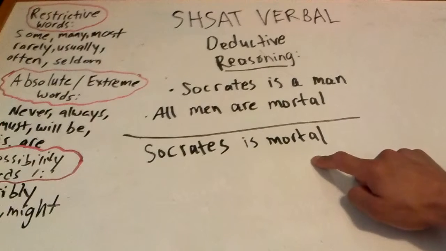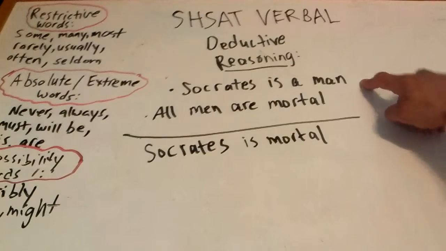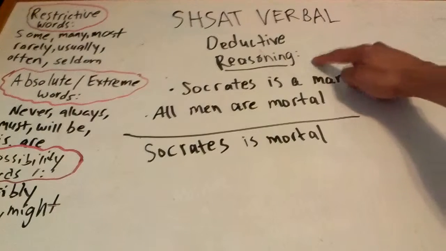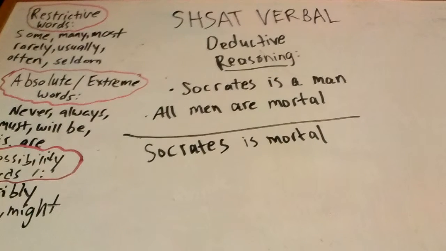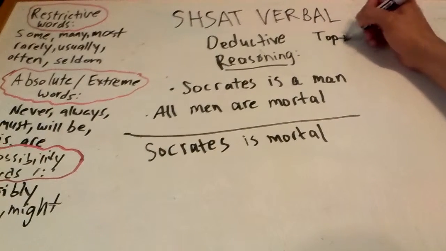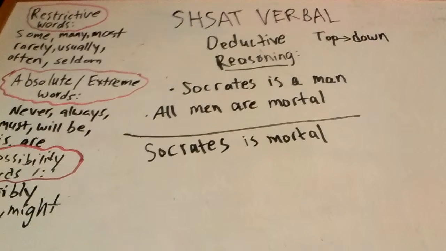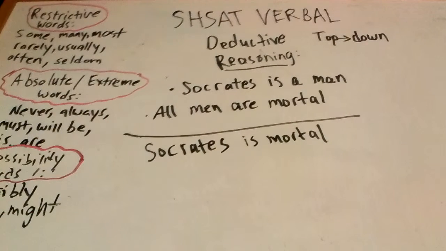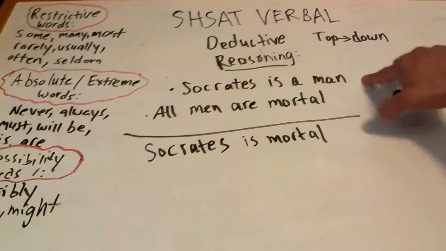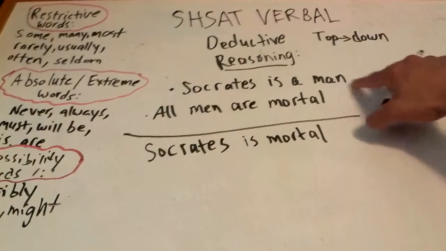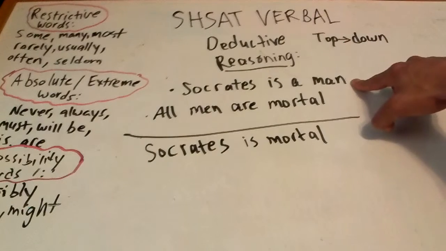It is indeed that Socrates is mortal, because Socrates is a man, and we know that men are mortal. So Socrates, because he's a man, must be mortal himself. And this is called deductive reasoning. Deductive reasoning is sometimes called reasoning from, what? Top down. Not bottom up, top down reasoning. Because you start with truths already. Again, when you're given problems like these, you have to assume that the premises are true if that's what they state. That is to say, you have to read the sentence carefully and assume the sentence is true. Okay? That's what you have to do.